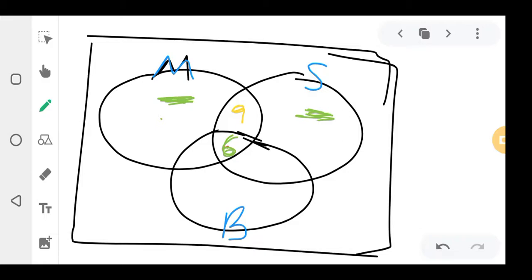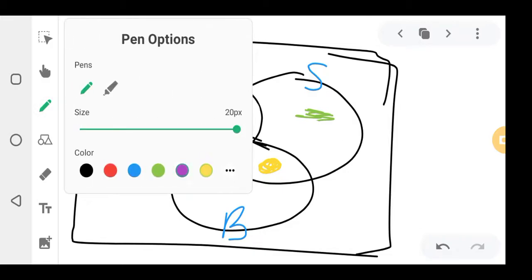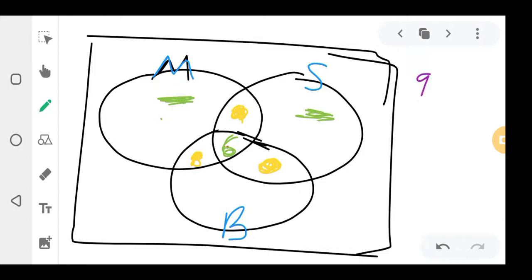So the numbers that you put here, here, and here, those numbers should be subtracted from this 6. I repeat, if it's 9 here, don't put 9. If it is 8 here, don't put 8. If it is 7 here, don't put 7. You always subtract from 6. So since the number that I'm supposed to put here is 9, I'll say 9 minus the existing 6 here. So it is 3. That's the number that I'll put here. I'll put 3.